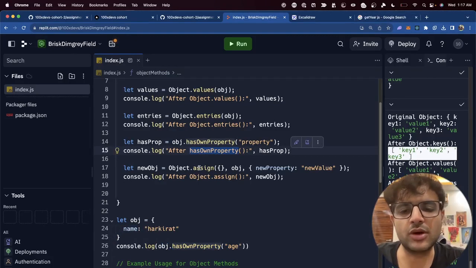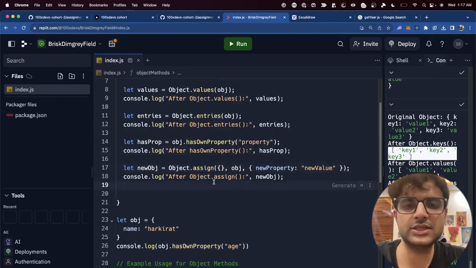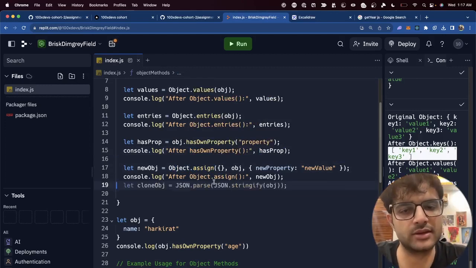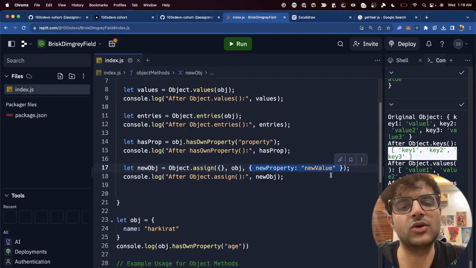And lastly, the most important one is Object.assign. This basically lets you shove more things inside an object, basically merge two objects together. So what does it say? It says Object.assign with an empty object, ignore why this is there. This is usually how the syntax will be whenever you're using Object.assign. It says this is the original object, add these properties on top of it.